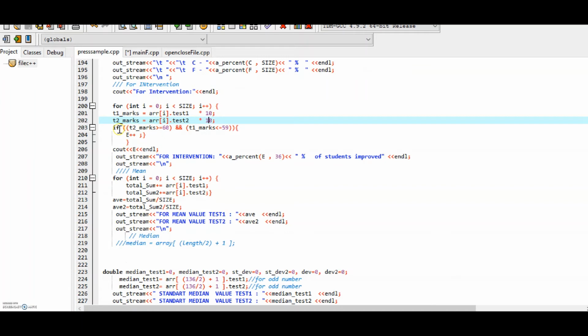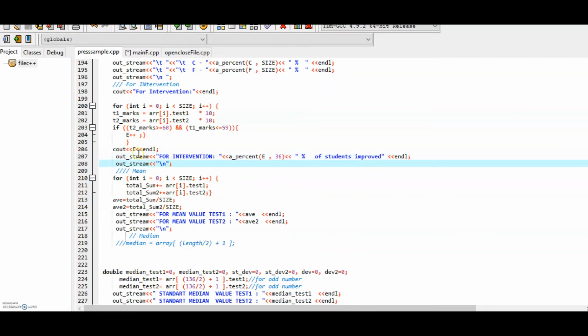And then I use an if statement that says if test 2 marks is greater than or equal to 600 and test 1 marks is below 59, then I'm going to increment E. The character E is just easy to use, so I cout E so that I can trace it.